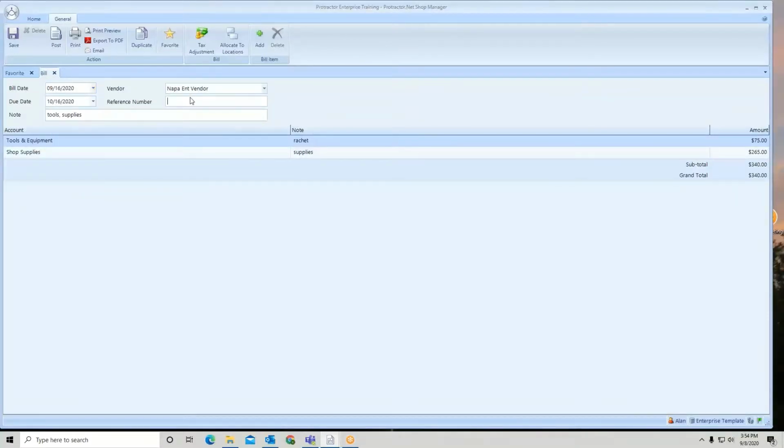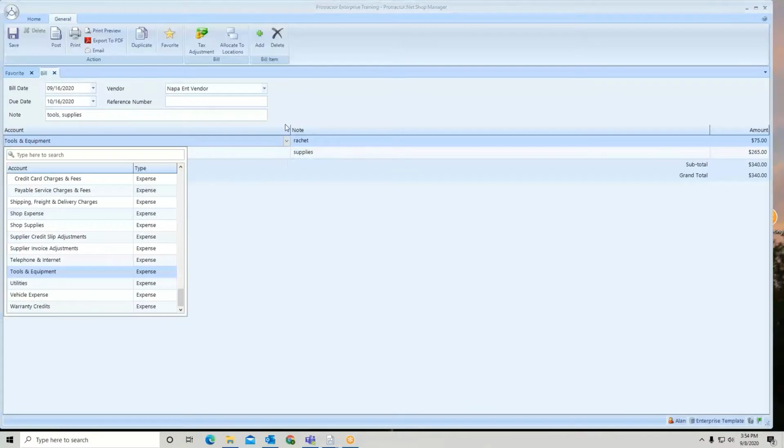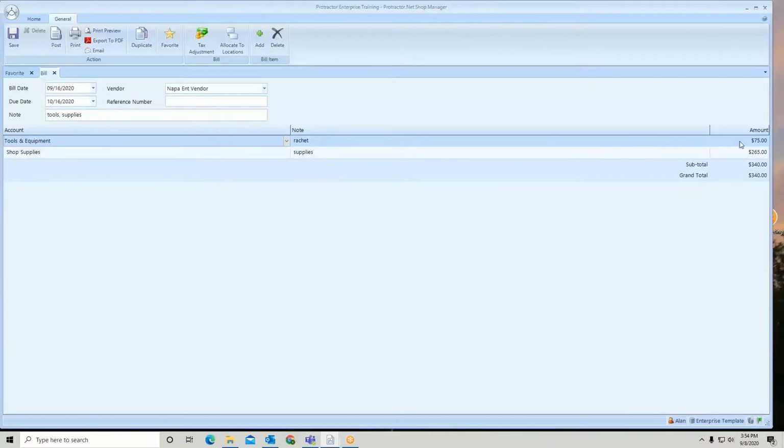And at this point, I can still change anything I want. I can change what expense account, how much it's allocated, how much money, the description, the notes, anything and everything. You can actually override any part of this that you want. And then when you're ready, you just post it, and it'll still be a copy of that original one in the favorites.